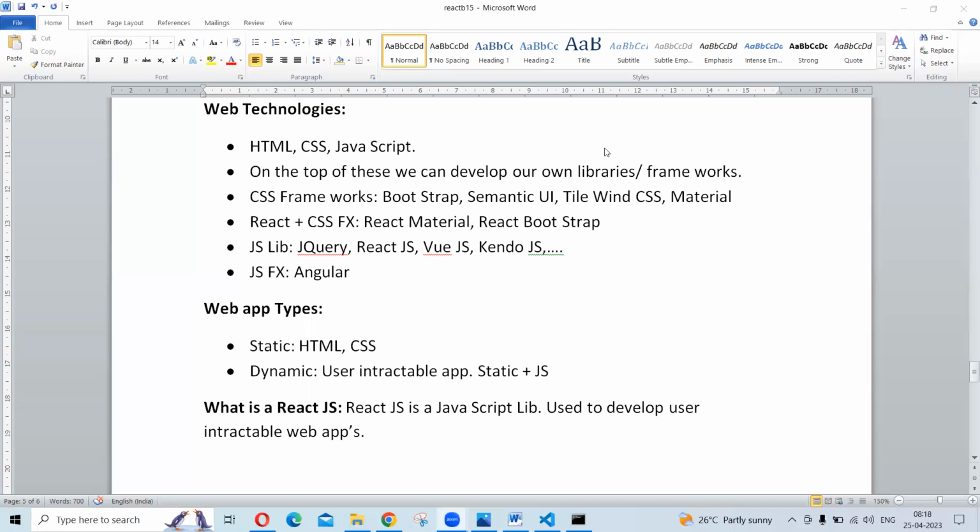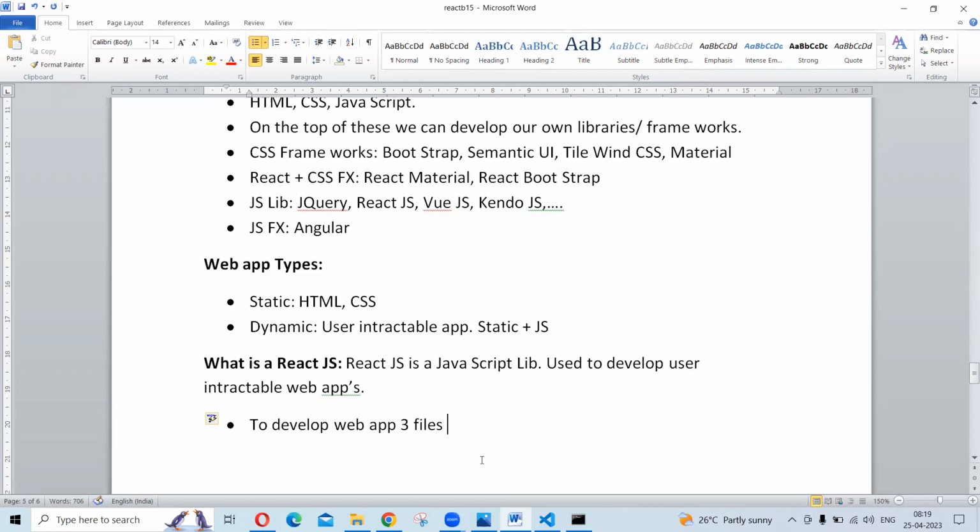If I want to develop a web application, 3 files are required. What are those? Yeah, just answer. So you know the answer. Don't worry, if you are right or wrong, I will correct it now. So if you want to develop any web application, 3 files are required. What are those? HTML, CSS, JavaScript file. Okay. To develop a web application, 3 files. You know this already, but why am I insisting here? Now I'm going to show the React file structure. That's why. To develop a web application, 3 files are required. What are those? Tell me.